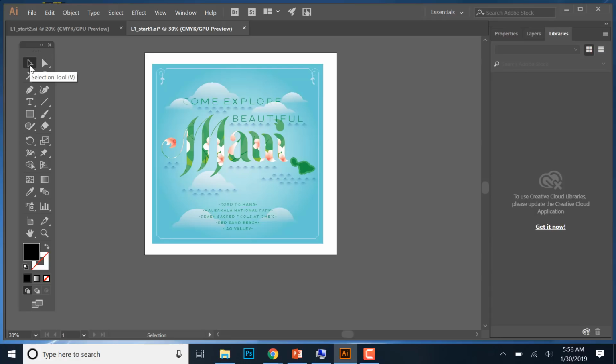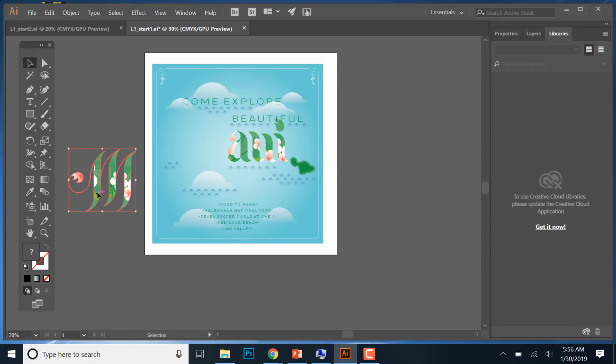This is your selection tool right here. The selection tool allows you to move anything around. Let's say I clicked on this shape right here. If I have the selection tool, I can select anything that's grouped together like that and move it around. I can also move it back. Some keys that you need to know: Control Z will undo what you just did. So if you hit Control plus Z, it undoes it.